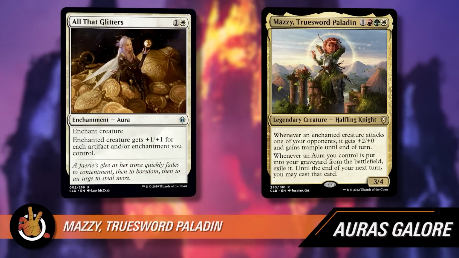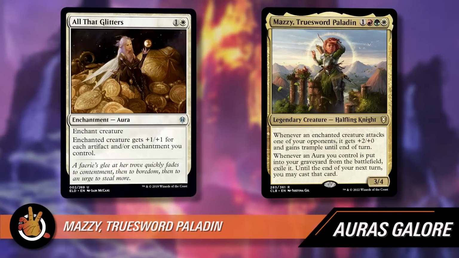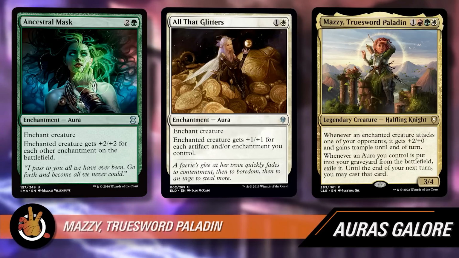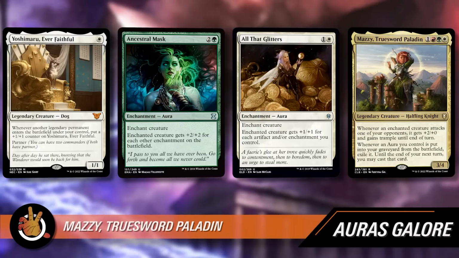All that glitters is gold. My favorite Smash Mouth song. Only shooting stars. Yeah, so there's one in the white enchant creature. It gets +1/+1 for each artifact and/or enchantment you control, very similar to Ancestral Mask. But Ancestral Mask counts all the enchantments on the battlefield. But I've seen decks like this just go off, especially that new Yoshimaru, the new wolf puppy dog thing from Neon Dynasty. I've just been destroyed by it.